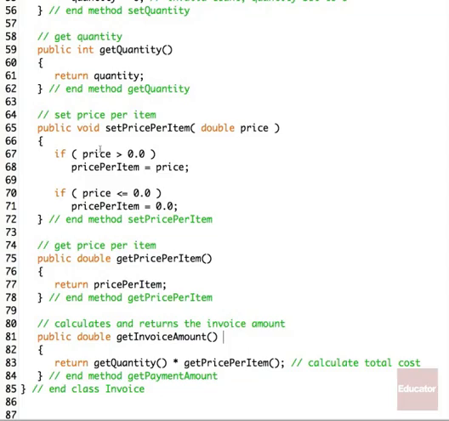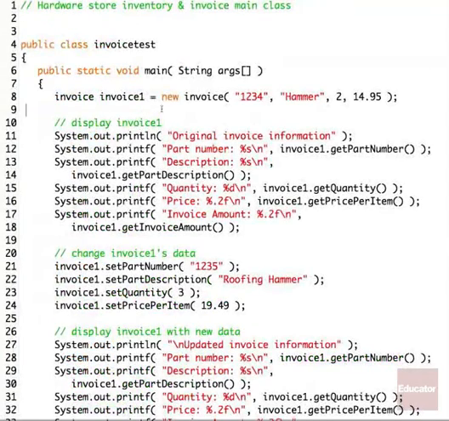All right, now let's look at the companion program here. This is the main class that we call invoice test, and this is going to call our original program that I just showed you, which is the class we called invoice. So we've got our public static void main statement here, and then we say invoice and invoice1, that is going to equal new invoice, and we set those values as 1, 2, 3, 4. We say that we have hammers in inventory. We say that we have 2 in stock originally, and we say that the price is $14.95. All right, then it's going to return values in our system out statements.